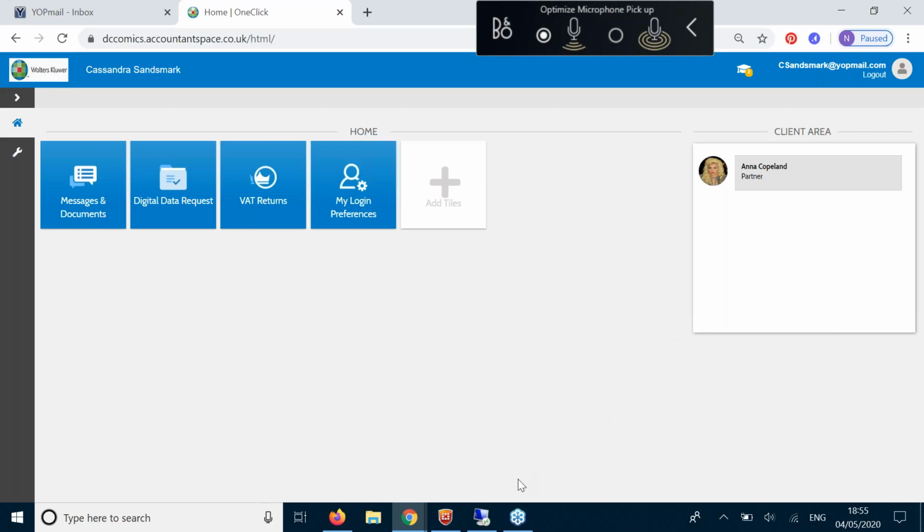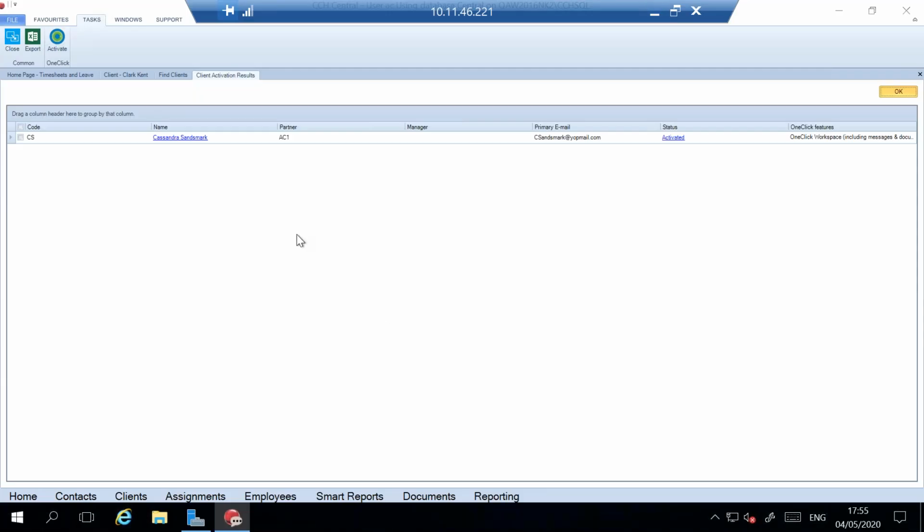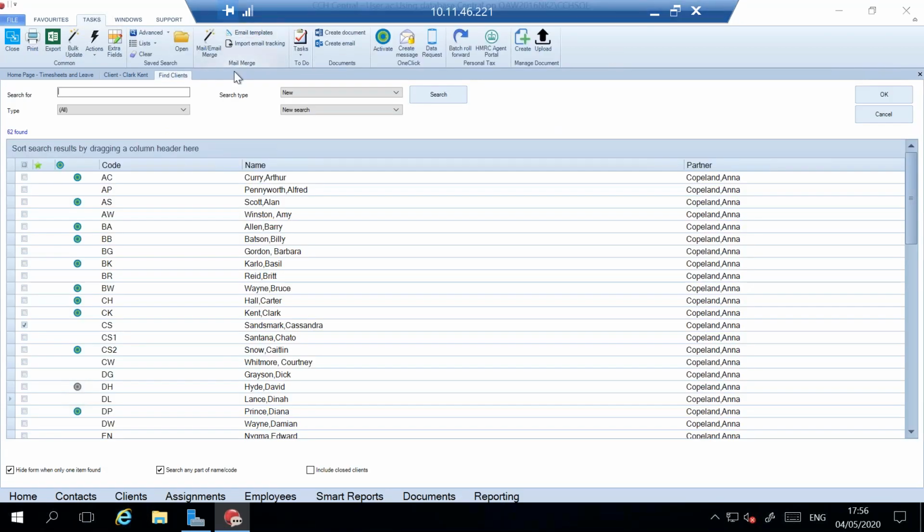Now, if we go back into CCH Central, let's look at the digital data requests or data collection tools that we have available. Because really what's very interesting about CCH OneClick, and I mentioned, always coming back into Central, is that integration. It's that integration between that on-premise product that you're working in day in, day out, and being able to marry that up with all the benefits of online technology. So data collection really lends itself to that.